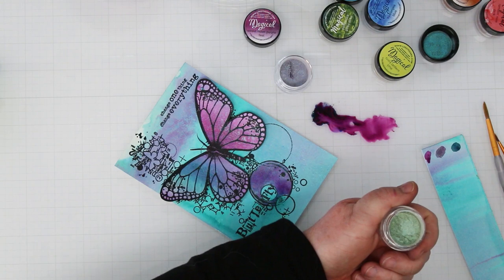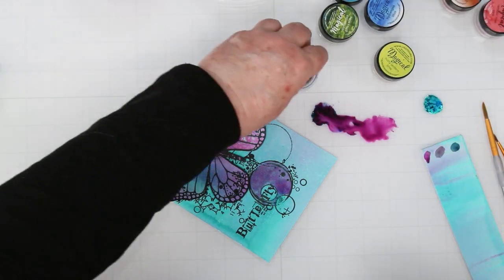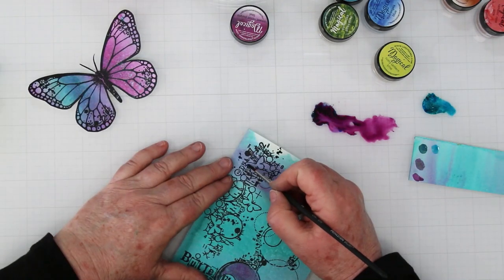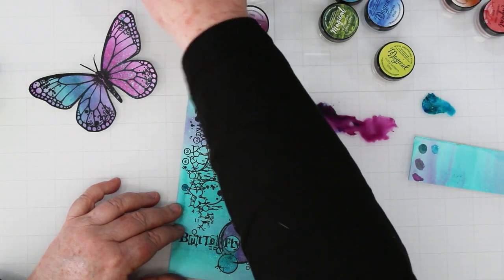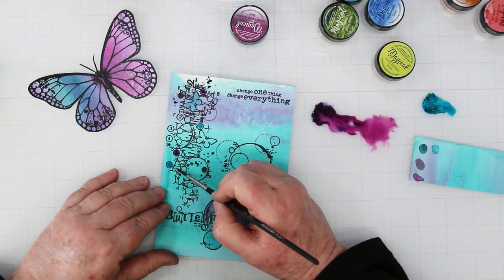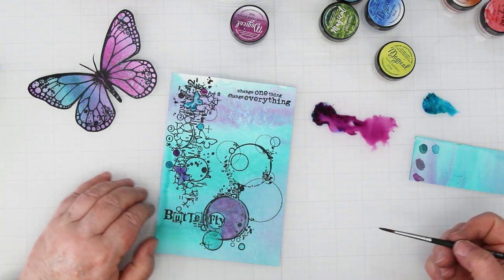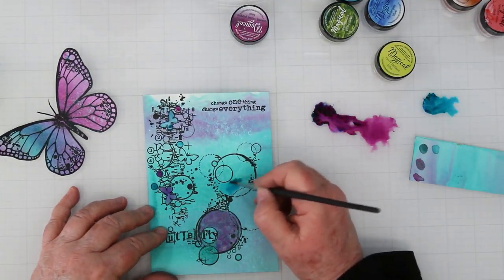One of the greens is coming out next — I add a little to my glass mat and a little more water. Practice and make sure it's not too dark before you start adding it to your background: light is easy to add, dark is hard to remove. I'm going to do a couple of little butterflies up top to add some background noise — a little something going on behind your main component. I'm coloring in some of the dots and butterflies, leaving the spot that will be covered by the wing of my butterfly. Next I open up the green and add a little of that as well, after doing the big blue one.